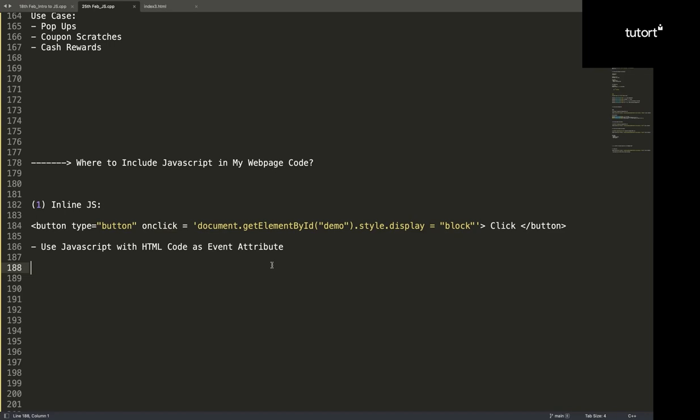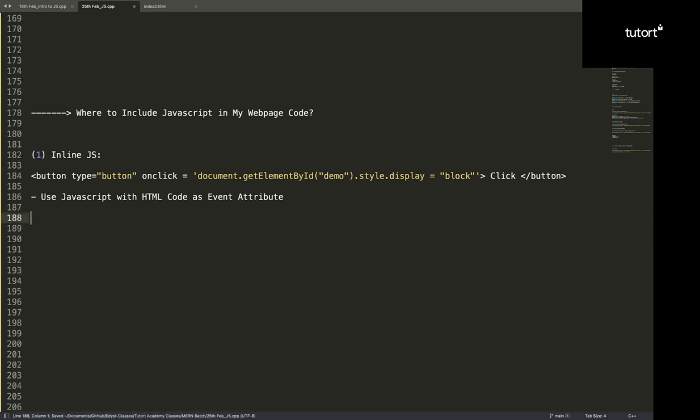Inside your HTML code, you're providing the JavaScript code as an event attribute. This is called inline JavaScript, right? So whenever inside your HTML code you're giving the JavaScript code, that is called inline JavaScript, with an event attribute. It means if something happens by clicking it, any kind of event, it can be a click, a notification, a pop-up, a refresh, any event, JavaScript is being rendered there. Okay, part number one.